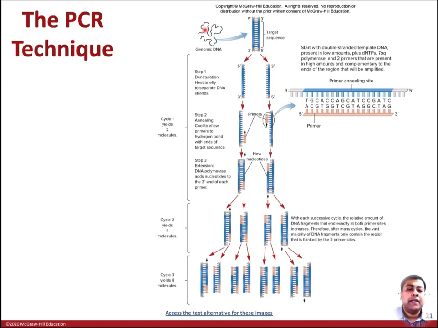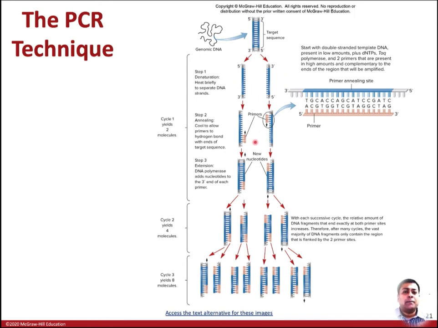Suppose you have your genomic DNA and this is your target sequence. You have produced a primer. This primer is very complementary to the annealing site, and this annealing site is present, you have to know, this sequence is present in the flanking region of your gene of interest from your genomic DNA. So when you put them in the reaction mixture, you just denature them at 95 degrees Celsius. They are going to separate the 2 strands. Hydrogen bonds between ATCGs are going to break, so they are now single-stranded.